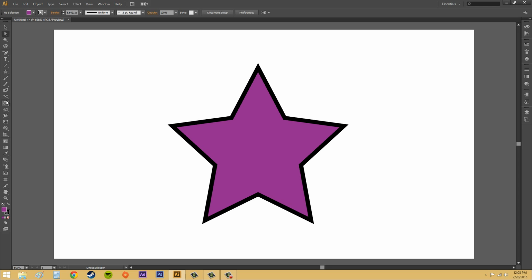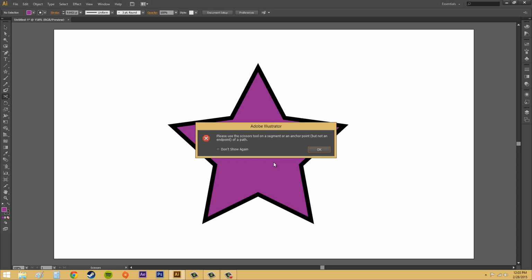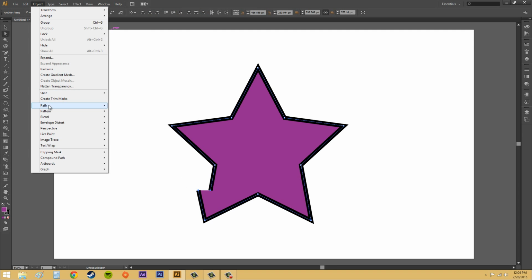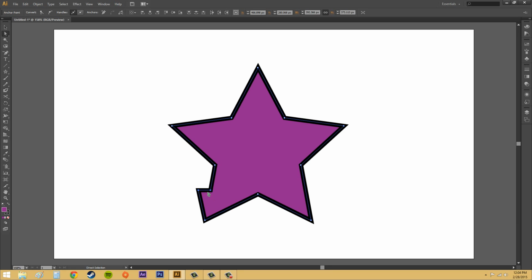Now I want to show you what happens if you try to move these. I got to make sure a path is selected. All right, and then I'll cut it with the scissors, and then I'll move these. Okay, so now these are moved. If I try to join these, it's going to join them with a line. So make sure that your points are on top of each other if you wanted to join them that way.